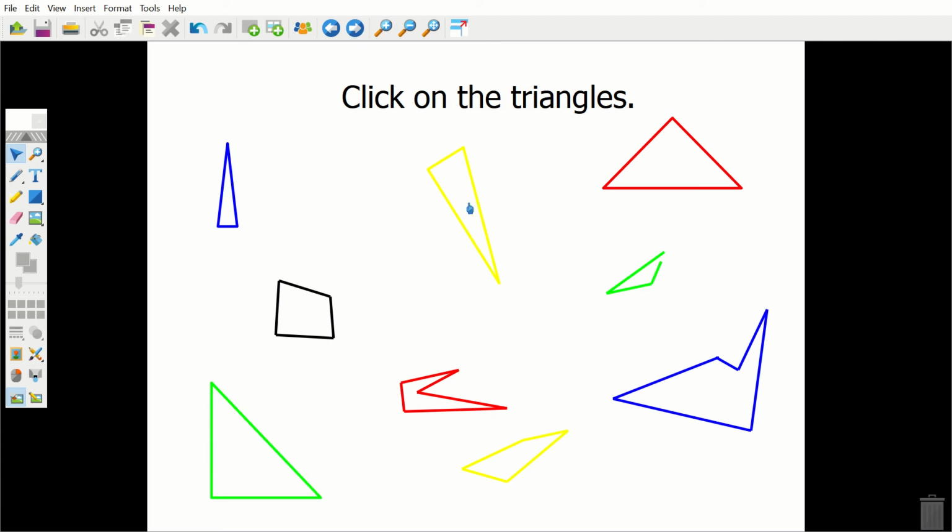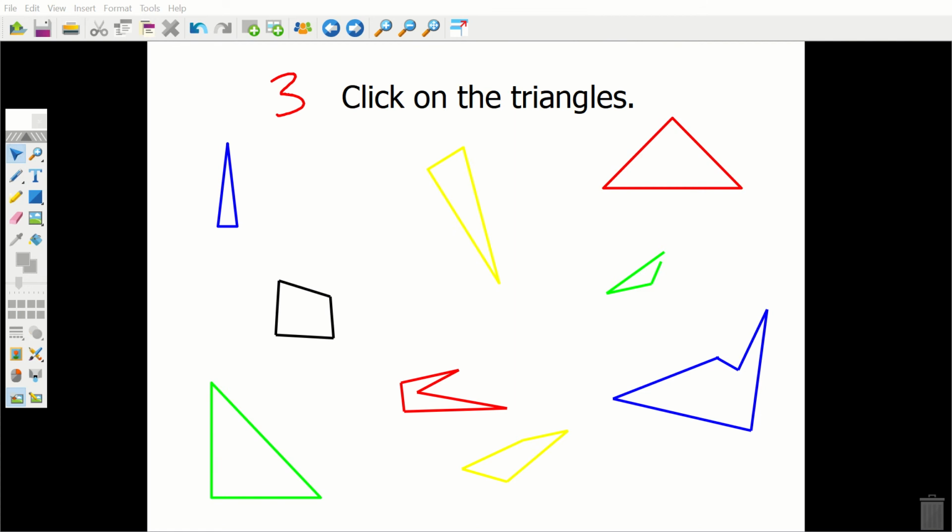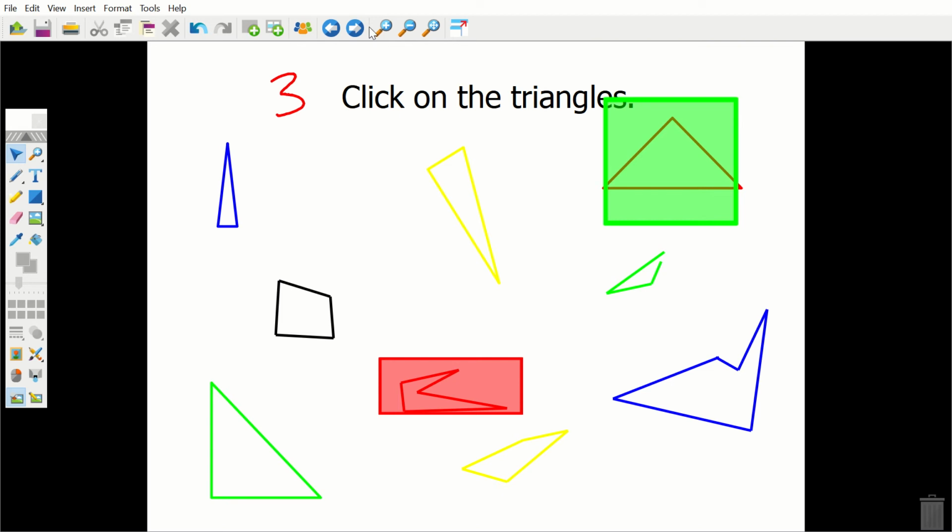Now, a three-sided polygon is called a triangle. Now we're going to go over the different types of polygons. Triangles have three sides, okay? Again, my daughters were learning this in grade 2, so this should not be that difficult for you guys. I'm not going to go through the whole thing and say which are the triangles and which aren't. You should know that the ones with three sides are triangles, and the ones not with three sides are not triangles.